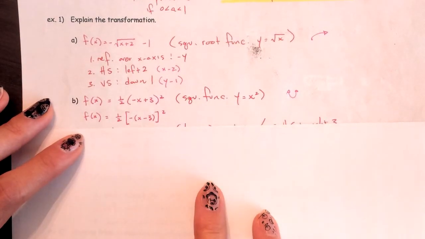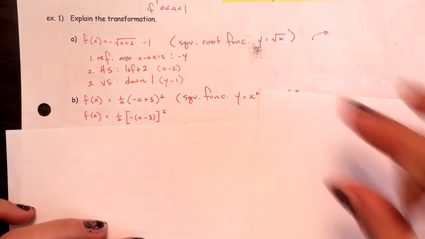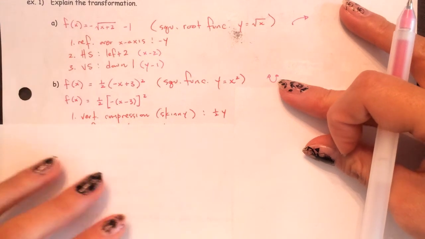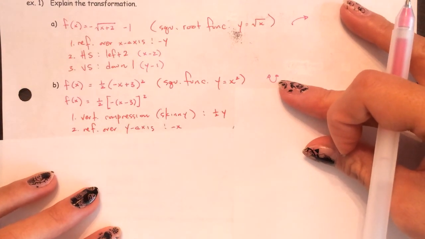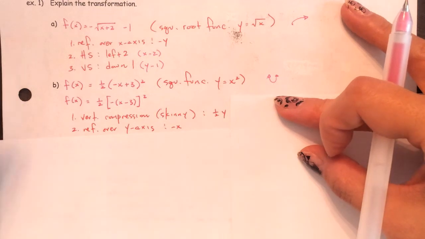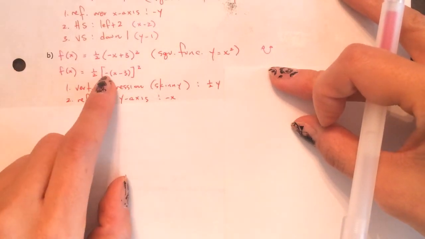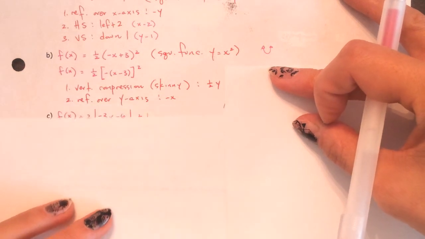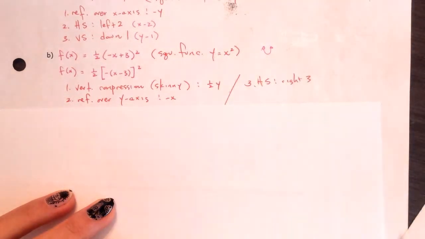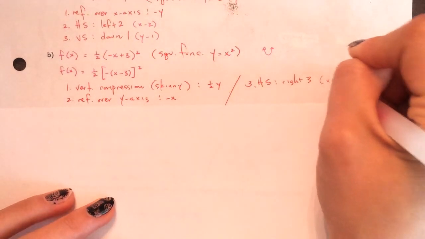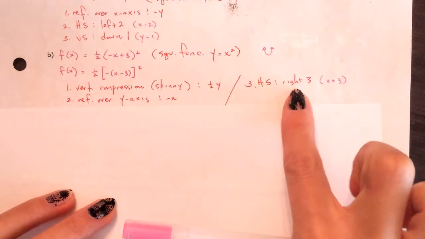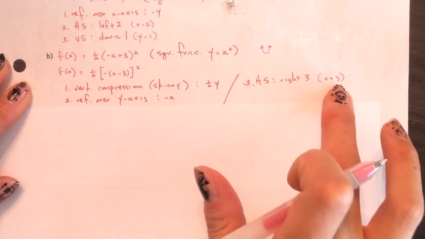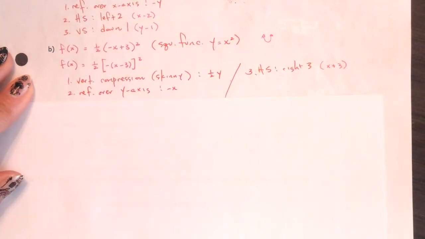Okay, now what does the 1/2 look like? The 1/2 is going to be a vertical compression of 1/2 y, and then the negative is a reflection over the y-axis. And then what's after that? The x minus 3, oh, that's a horizontal shift. Whoops. Horizontal shift to the right 3. And then, again, I would rather you do x plus 3. That's even better than right 3. Okay? I don't love right 3 all the time. But that's true, and that's also true. This one's better, though, because it tells you exactly what to do. We're going to use that a lot more later.